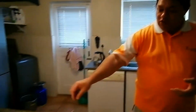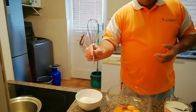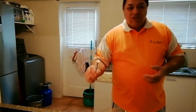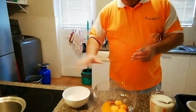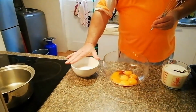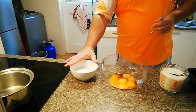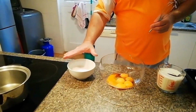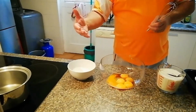Here we start off with a normal whisk that you're going to need. I wouldn't advise using an electric beater because it's just going to throw things out of whack a little bit. So a whisk, manual labor. You're going to need 100 grams of either castor sugar or normal sugar. I prefer to go with castor sugar because it's a much finer sugar, and normal granulated sugar that you put in your tea or your coffee does take a lot of hard work.